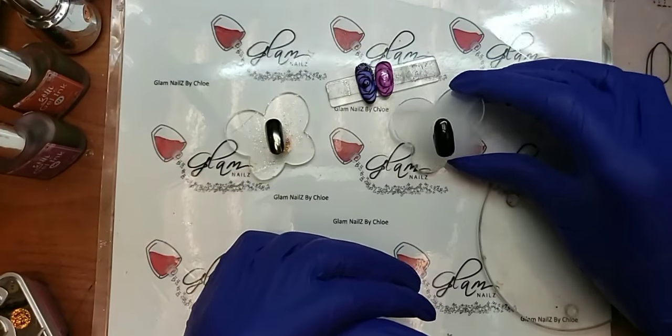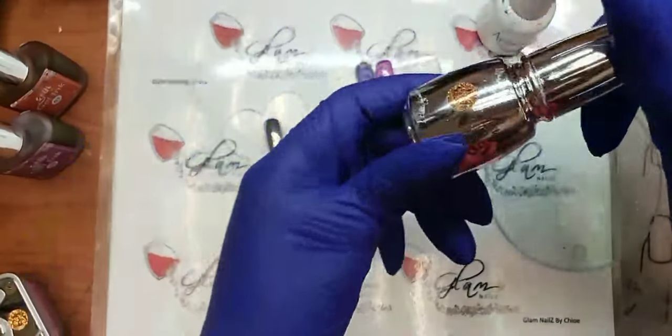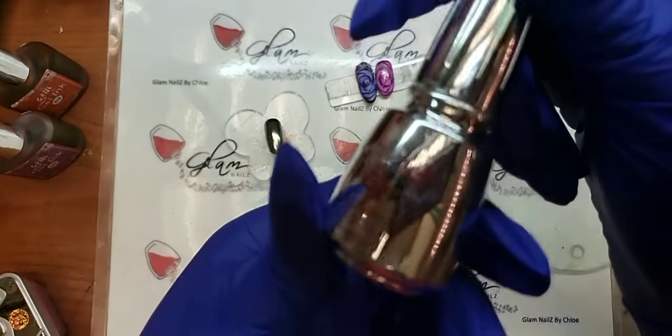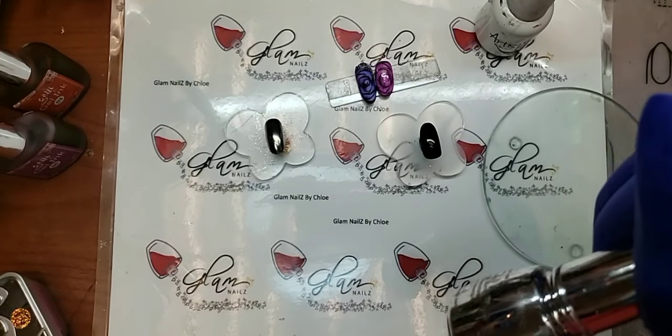So on my black, I'm going to use some of the Artiste by Bio Seaweed Gel. And then for my white, I'm going to use this Mega White Film Gel by Crystal Nails. Put my light. Boom.